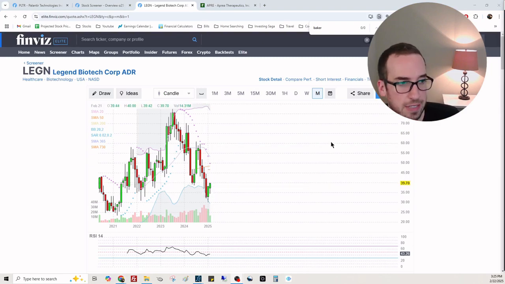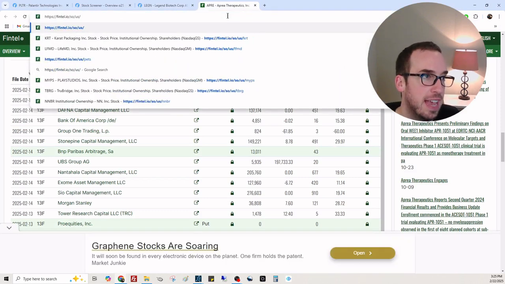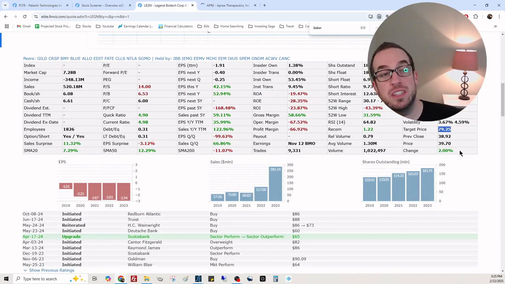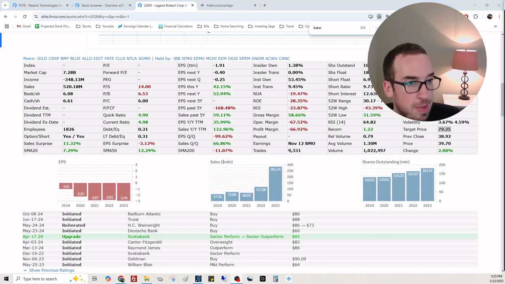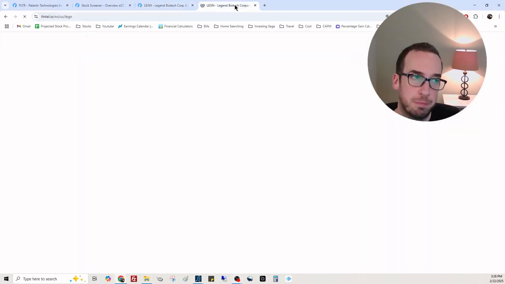Beautiful candles too. We gotta see when institutions have to be loading this. They have to be loading this. They've got to. I mean, if we were able to sniff this out, sales year over year almost doubling, EPS reversing on the longer term, net income positively increasing year over year, we are not the only ones who know about this. Institutions on 53%, it should be like 60, 70% now, I'm guessing. I'm going to say 70%, 72. I don't know. It's taken forever.